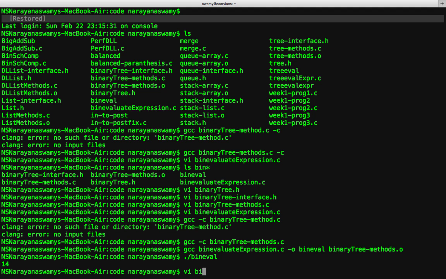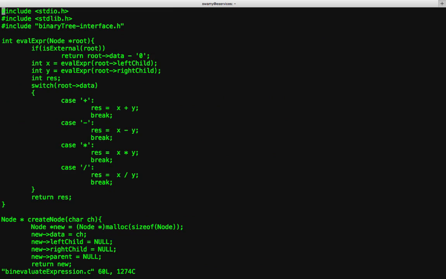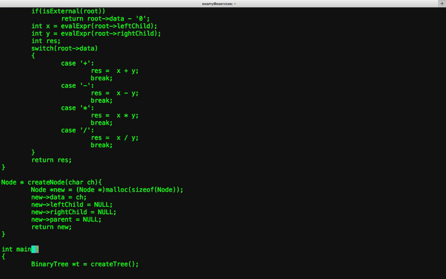Let me just take you back to the code. We have used almost all the functions which we have written in the interface file. We have checked if a node is an internal node or an external node. Then we have access to the data items left child, right child, and parent.